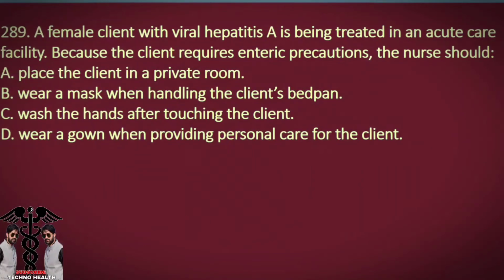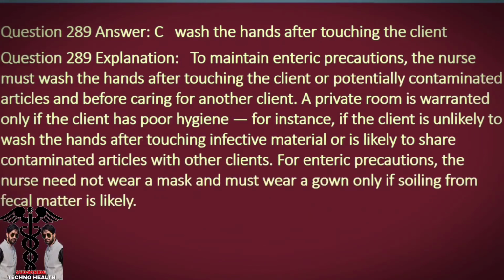Question 289. A female client with viral hepatitis A is being treated in an acute care facility. Because the client requires enteric precautions, the nurse should: A. Place the client in a private room. B. Wear a mask when handling the client's bedpan. C. Wash the hands after touching the client. D. Wear a gown when providing personal care for the client. Question 289. Answer: C. Wash the hands after touching the client.